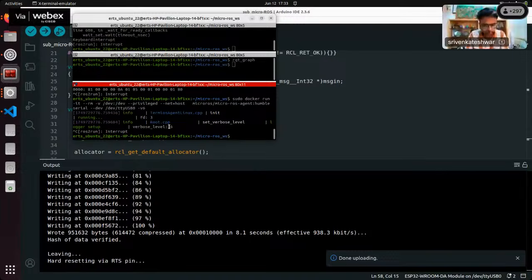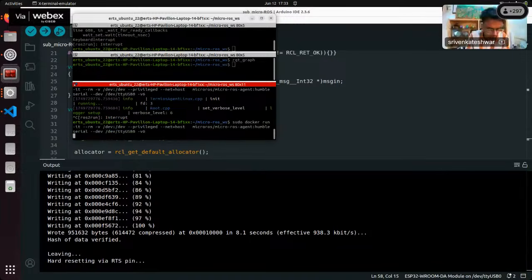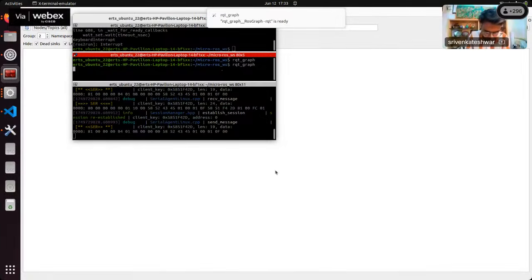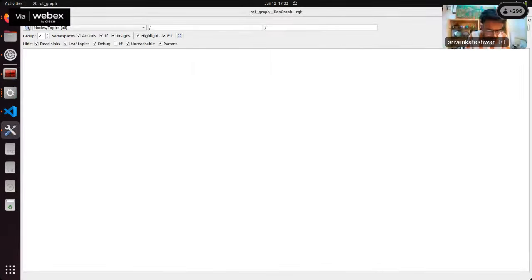Yeah, cool. Now if I run this, I need to check in rqt whether the node has been detected.